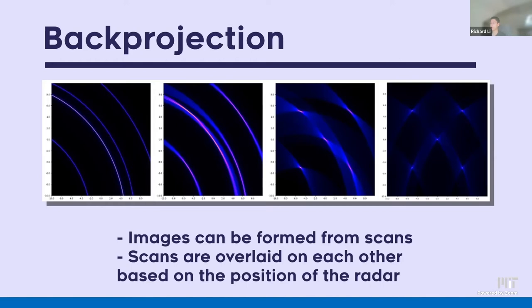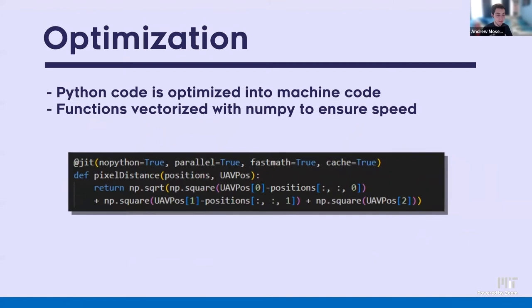So in terms of optimization, as the other teams mentioned, having for loops in Python code is notoriously very slow, as there's no parallelization. So it all happens in a row, which can be very slow. In order to remedy this, we tried to vectorize as many functions as possible with NumPy to get rid of for loops and ensure the speed. We also introduced a just-in-time compiler, which basically makes the code compile every single time it's run instead of just once. That definitely brought up the speed, because before we were running the code on an image with a million pixels with like 2000 scans, and that was taking a very long time. It was like 30 seconds per scan, which would take 90 minutes overall.